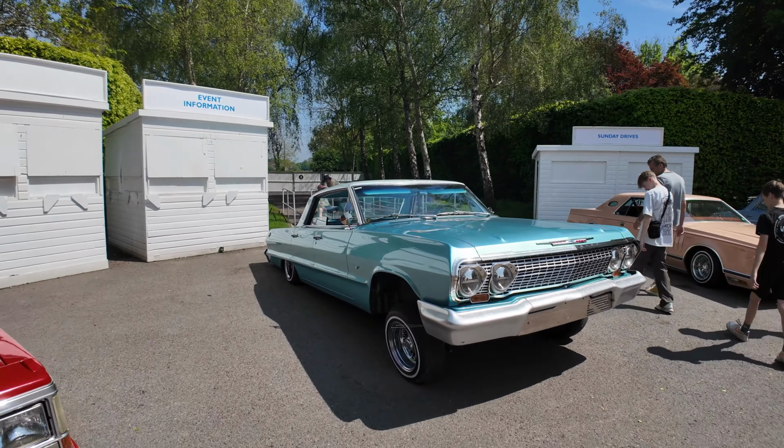Really like this GTI 16 valve in black because it's on a gorgeous set of BBS RSs. Loving that. It's very tidy. And then there's a real nice, again on BBS RSs, real nice Mark II Jetta. Do like a Jetta, four door. Super sick. This is a corner bedroom. And then there's just loads of them, man. Very nice high quality as well. Real nice display and a super cool way to celebrate 40 years of the Mark II Golf. Actually, one of my favourite golfs. So now heading under the tunnel to the other side of the track.